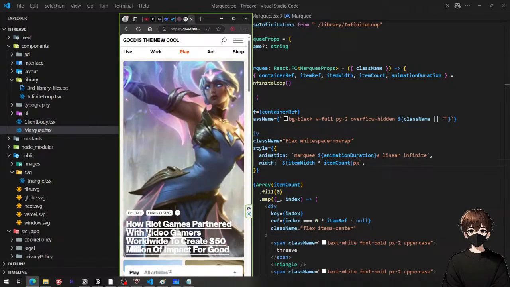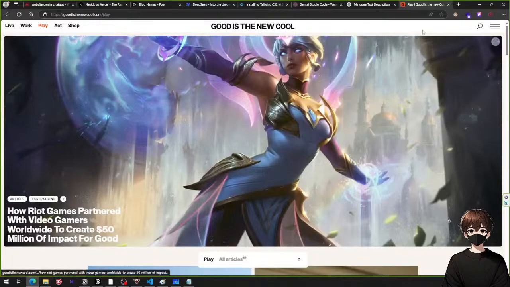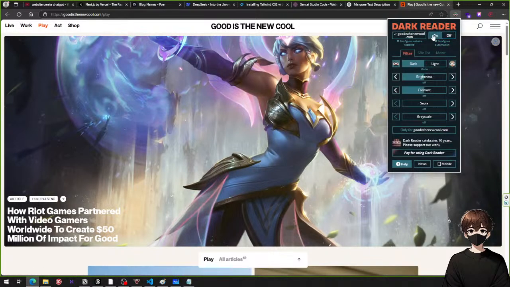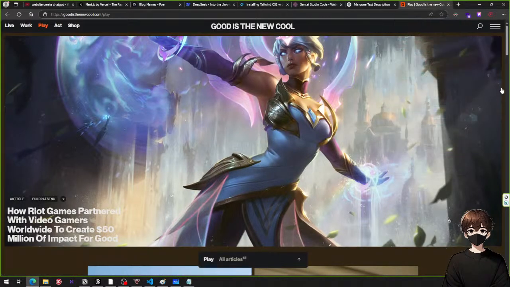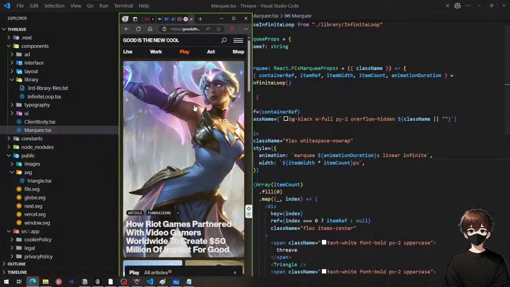Okay, what about the text? What about the text, right?